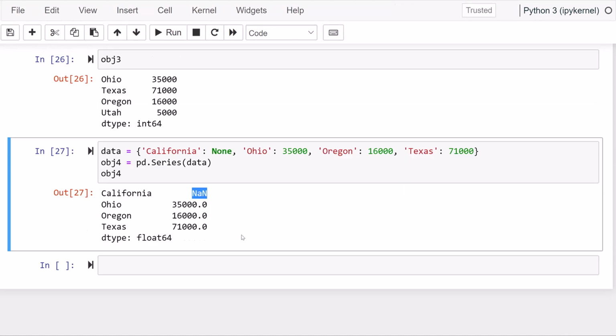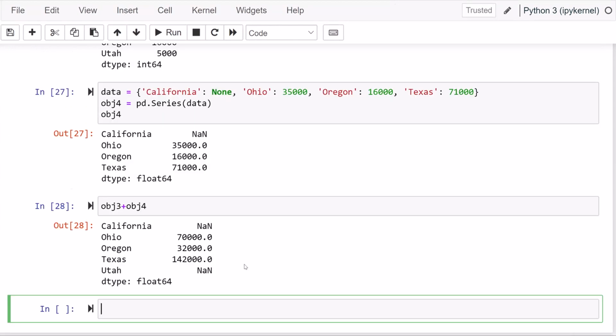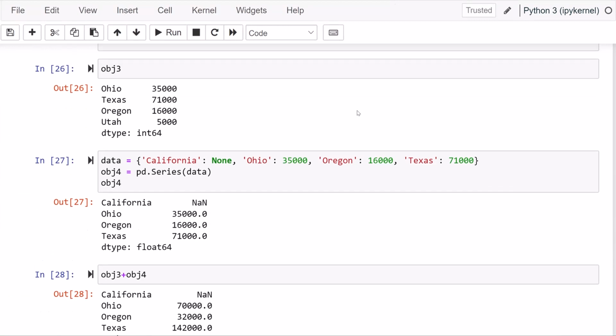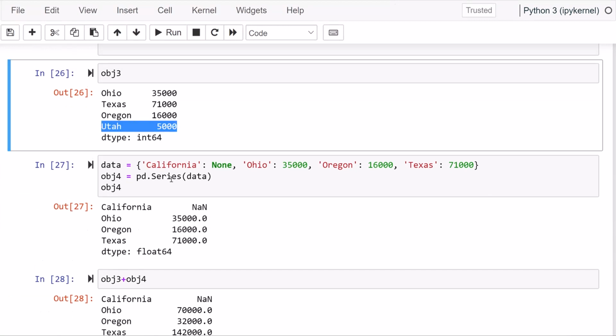And if, for example, we decide to add two series, and we say object 3 plus object 4, we get NaN for Utah and NaN for California. The reason is our object 3, as you remember, had Utah, but our object 4 doesn't have Utah.